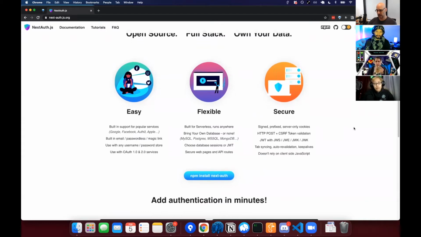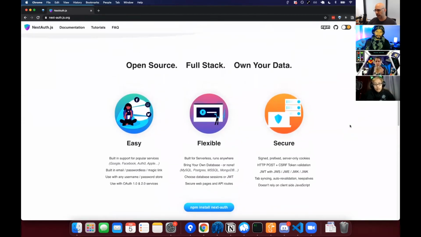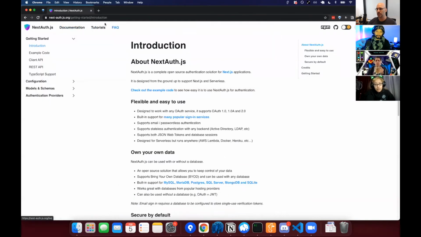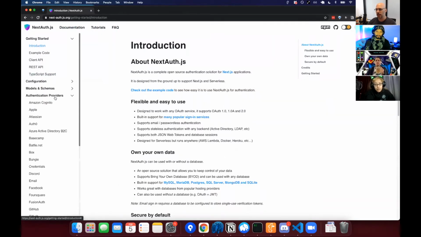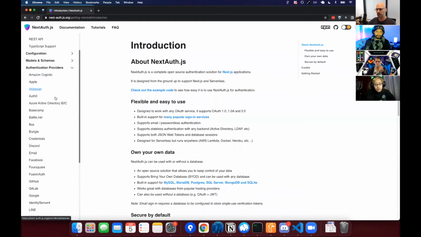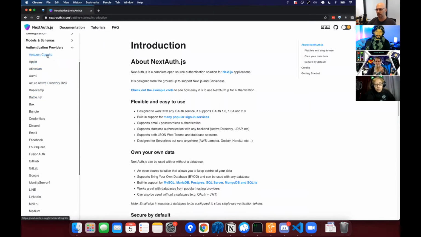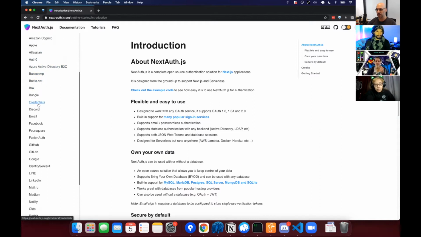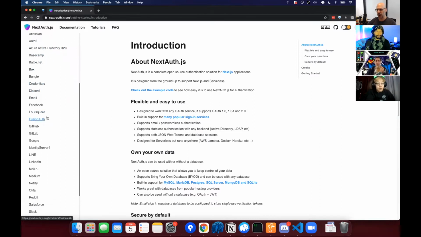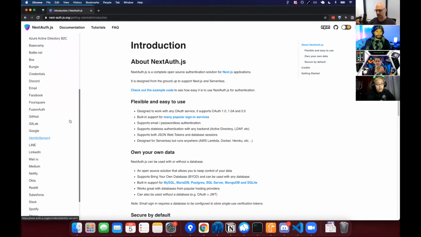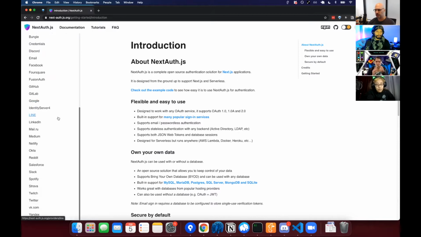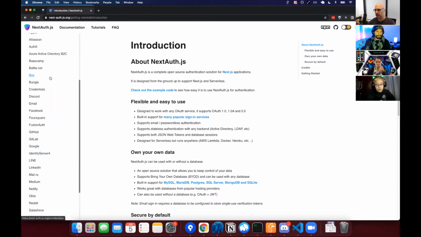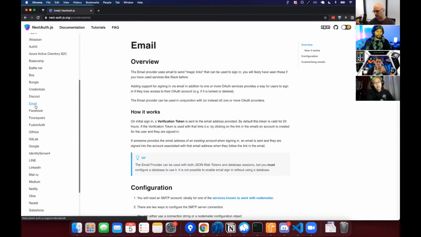It's really great. It's extremely flexible. If you take a look at some of their docs, they've got all these authentication providers you can plug into with just a few lines of code. Cognito, Apple, Atlassian, Discord is in here, Facebook, Foursquare, GitLab. I'm sure somebody uses GitLab these days, especially in the enterprise. Tons and tons and tons. Among that also is email, so you can do magic link login, which I just did an example of in an upcoming blog post.